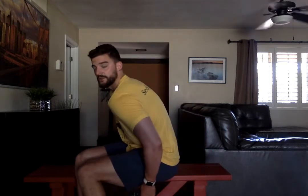As you're doing these movements, especially if you're doing it with heavier weight, the weights might start to pull your shoulders in and pull you forward, which will cause your back to start to round out of position. Do your very best to keep those shoulders back and keep a big chest the entire time.